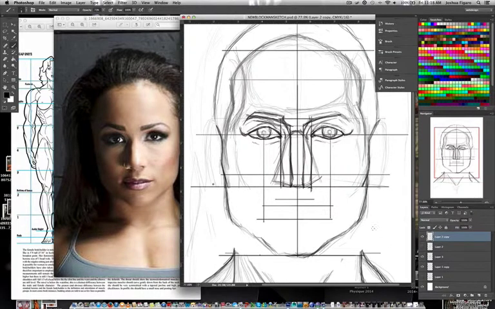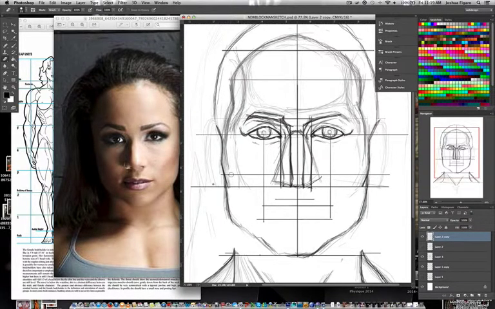Now I redid all my map lines for where the nose and everything is. They're just basic anatomy tools, ideas.